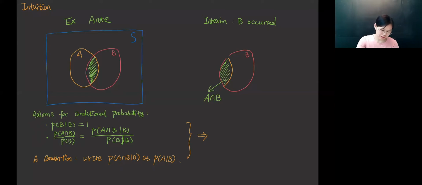And so with this convention and these two intuitive axioms, we can derive the conditional probability formula. P of A given B is P of A and B over P of B. Right. So this is not a rigorous derivation of the conditional probability formula, but it gives us some intuition behind it.